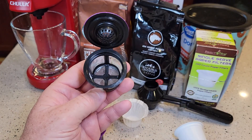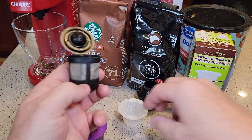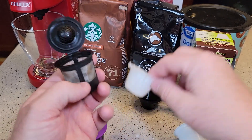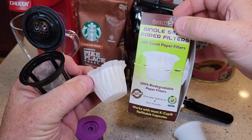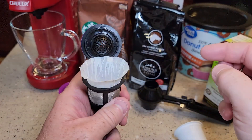There's a place on the top for the top needle to go inside. This will hold two tablespoons of coffee grounds and it's got kind of like a wire mesh. You don't have to use a paper filter, but if you want to prevent sediment, you have to use a paper filter. Perfect Pod and some others sell these paper filters made just for reusable K-cups — they go in there like that.